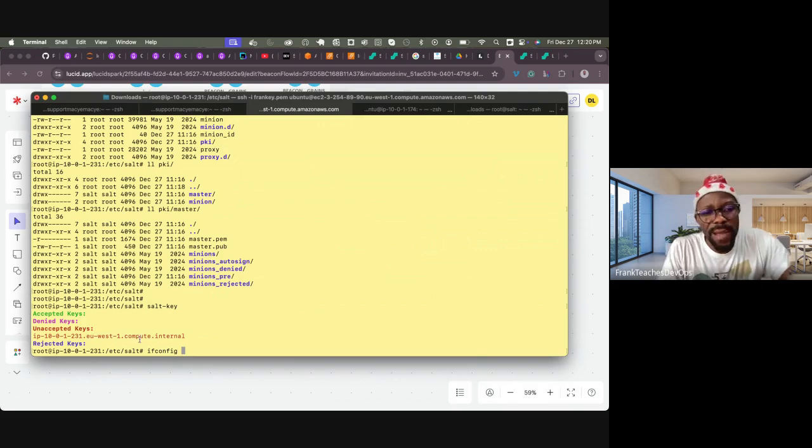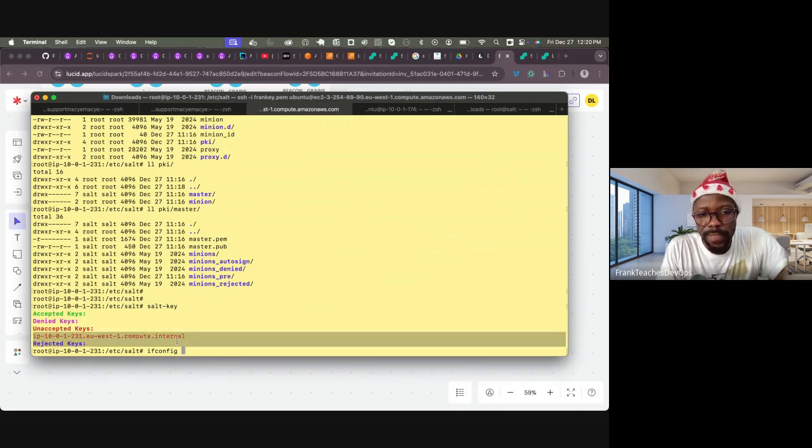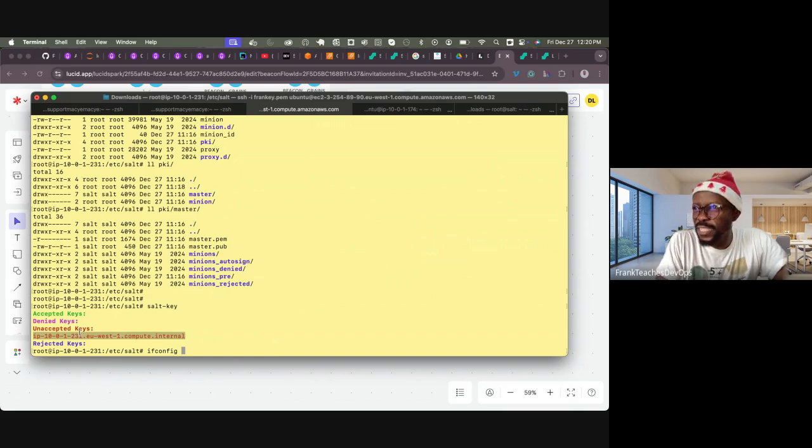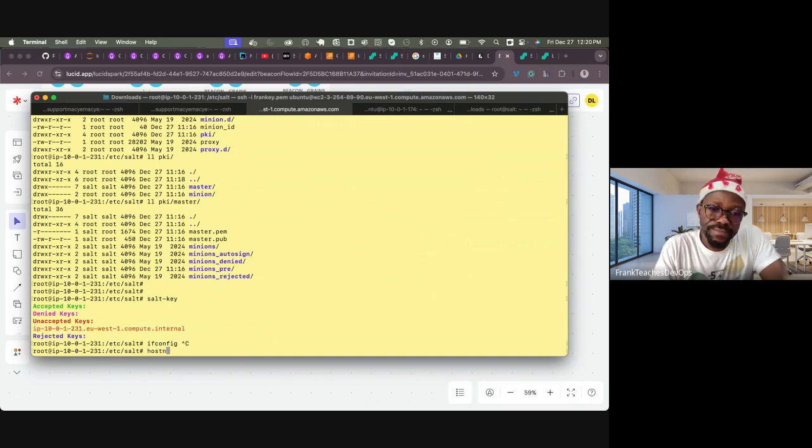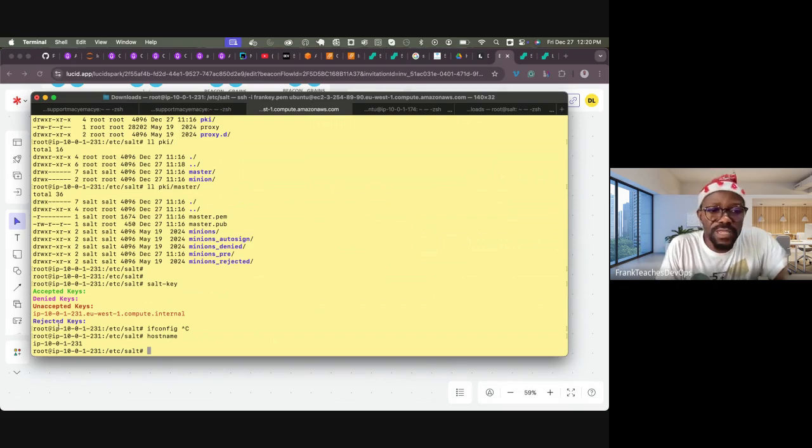1.23. Okay, I'm having this name here because this is the FQDN. You remember when we changed the host name? So if I say hostname, it will show me this. This is the host name of this machine, and it is using what? It's being resolved to the global DNS. So it's being resolved to the DNS of the server, right?